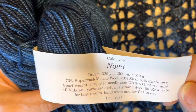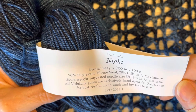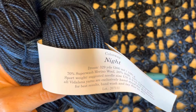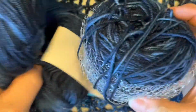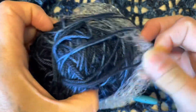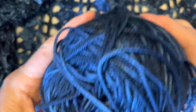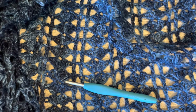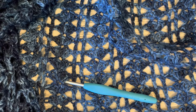So I bought 5 of these. What is the yardage in this? 329. So I had 5. I used 3 and a part. So this is quite a bit that I had left from the last one. You're looking at quite a bit of yardage, a sizable portion left of my skein. So you're looking at 329 times at least 3. If you're looking to have enough yarn of the same color, I would shoot for 1200 yards just to be safe.